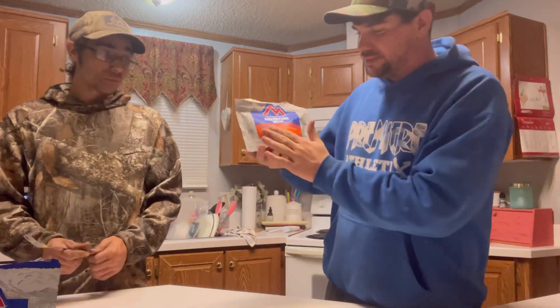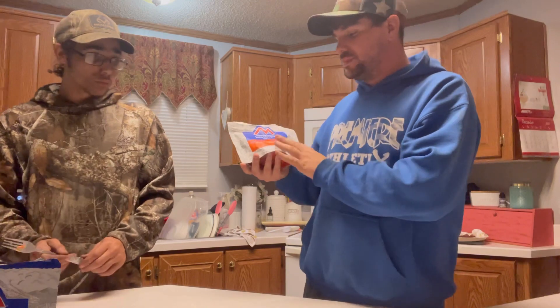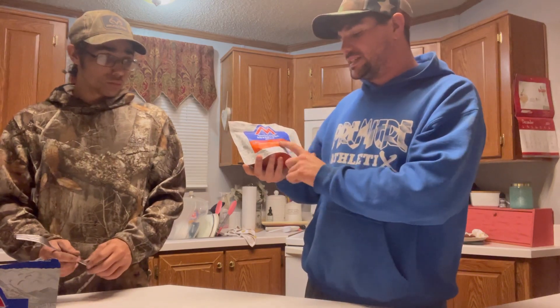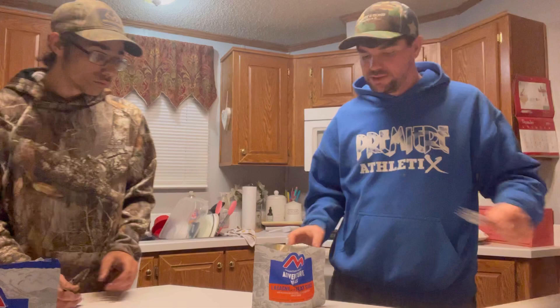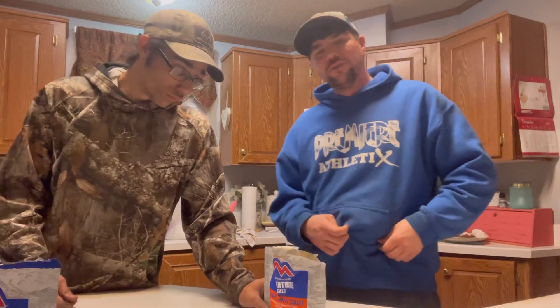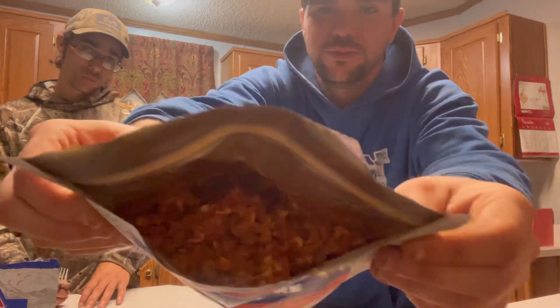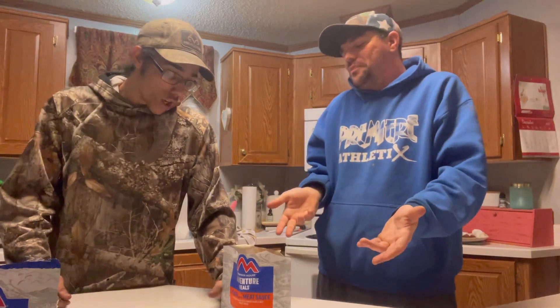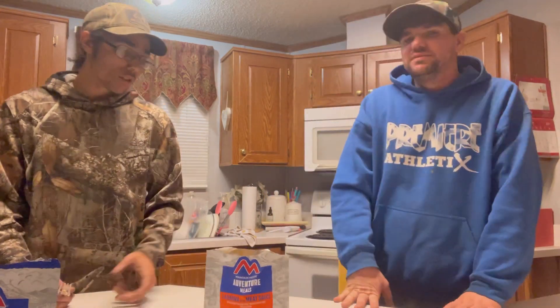Last and not least, this is our supper — lasagna and meat sauce. It has a cheesy Italian-style tomato sauce and beef. Mix it up a little bit here. This one actually does not look too bad. I don't know about taste-wise, but looks — it kind of looks like Hamburger Helper to me. I wouldn't know the difference between this and a canned soup. It's in between a Hamburger Helper and a canned type of thing.